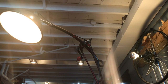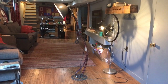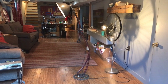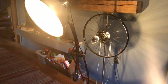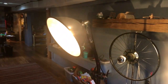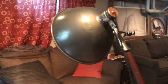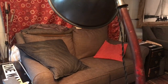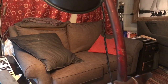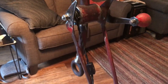Pretty happy with how that turned out. So that is that one. We are complete, finished with it. Like I said, I'll decide if I want to put the head badge on it or not. As of right now, I'm going to leave it the way it is. Kind of like it. I'm going to call that one a win. There's a few spots in the shade that after I banged them out are a little bumpy, but I like it. There you can see the red. Kind of a maroon color.